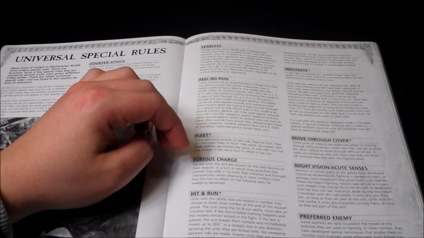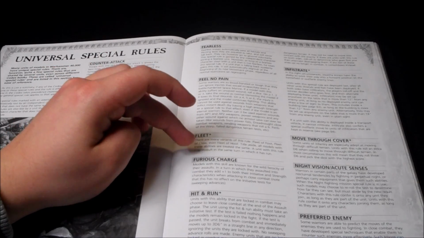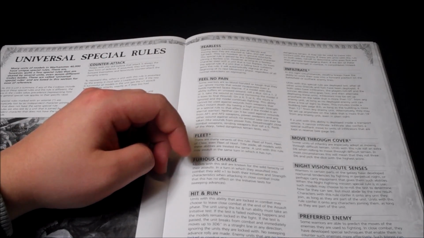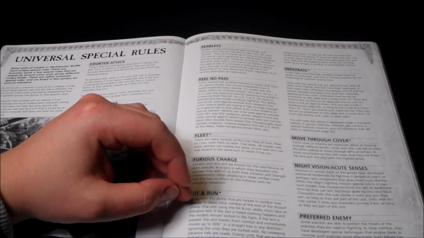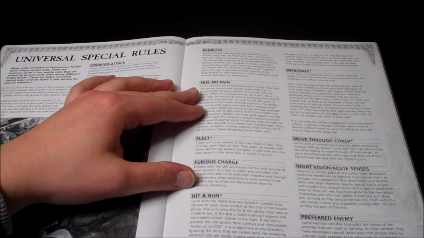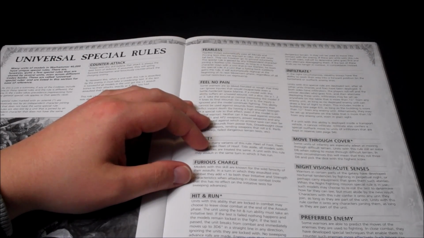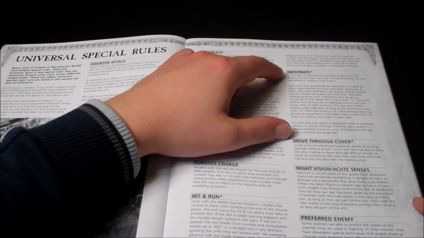Furious Charge. You get +1 strength and initiative, so it's basically the Bloodthirst rules. But now Furious Charge is just +1 strength, it's not to do with initiative anymore. Hit and Run. It's basically an initiative test, I believe. Let's have a look. Units with this ability that are locked in combat may choose to leave combat at the end of their assault phase. The unit using the hit and run ability may take an initiative test. Looks like it's exactly the same as previous and current editions.